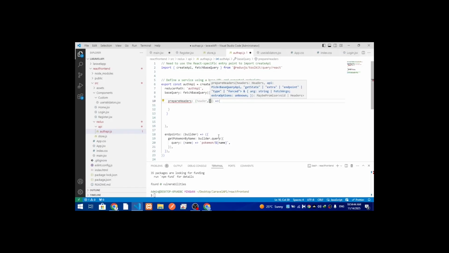It will have one more thing, and that is getState, so that we can get the token from the state.